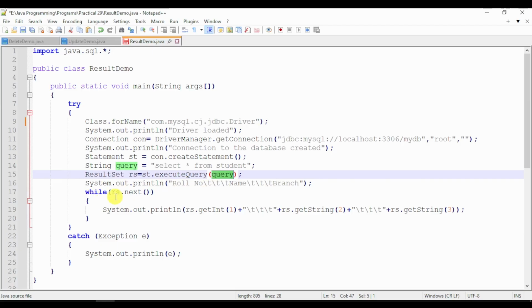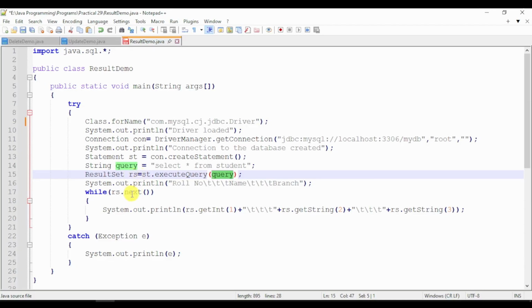Next I am using a while loop. In that while loop I am using rs.next. Multiple methods are available for the ResultSet interface object, and I am using the next function. What is the meaning of the next function? It points to the next row of the ResultSet, the next row of the data that we have fetched from the database. Data is retrieved in the form of a table, and that table has multiple rows. So that's why I am using the next function. Automatically it will check for the first row of the ResultSet data.